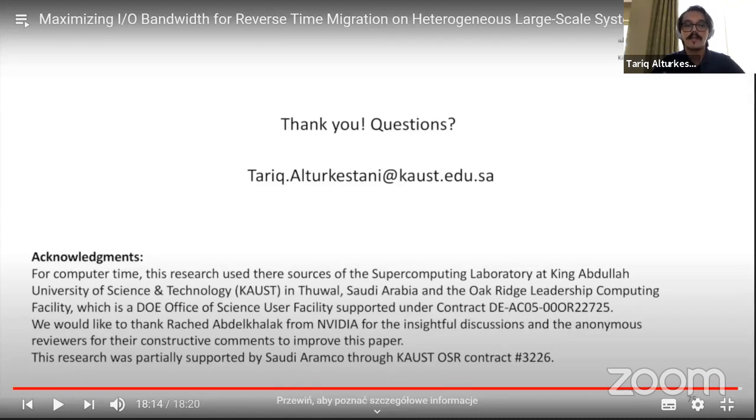Rosa is asking about the slide where we show that there is an increase of the bandwidth for RTM when we jump from 1,000 to 2,000 compute nodes. If we put the layers in a static way, we say that our layers from the fastest to slowest are CPU, GPU, followed by a burst buffer, and then a parallel file system.